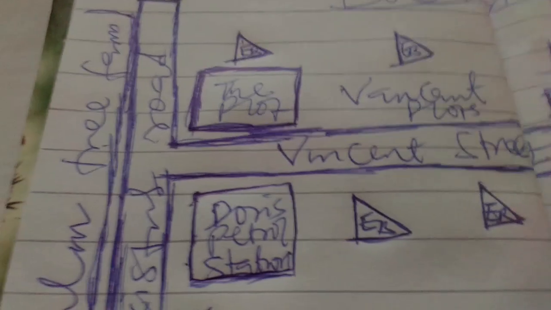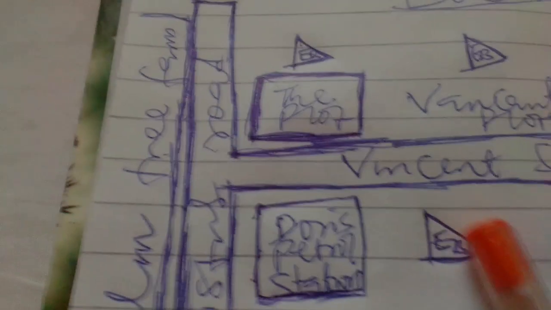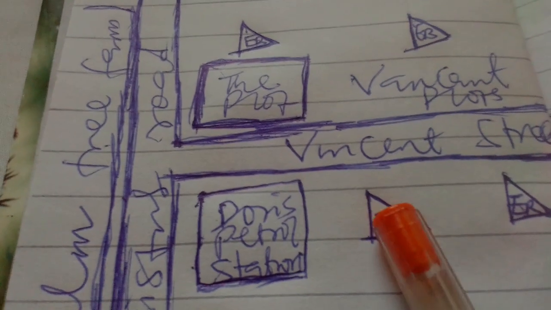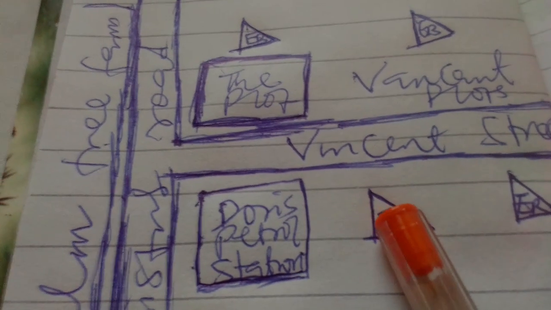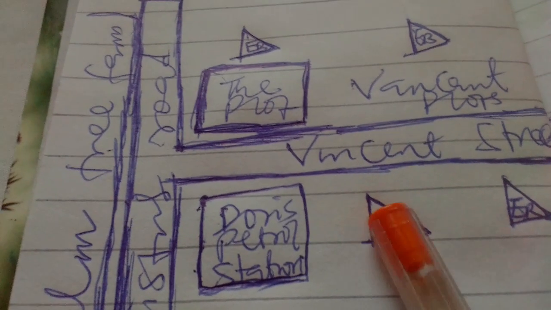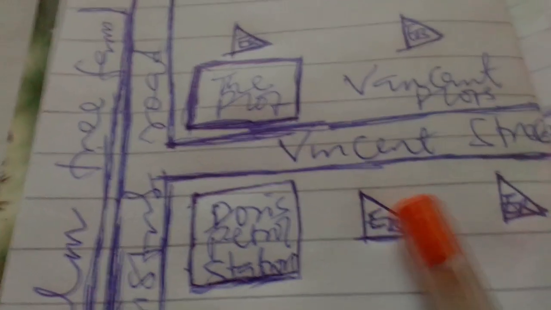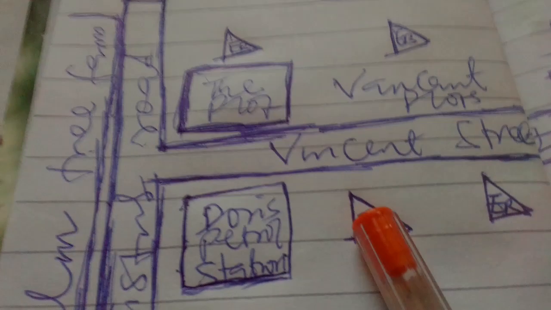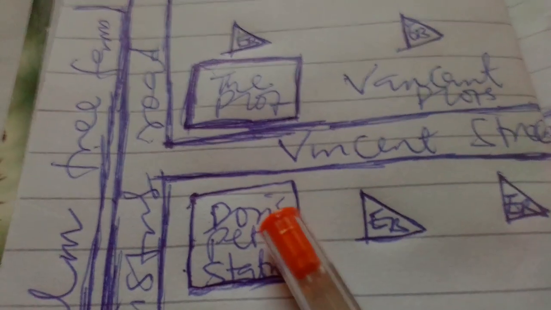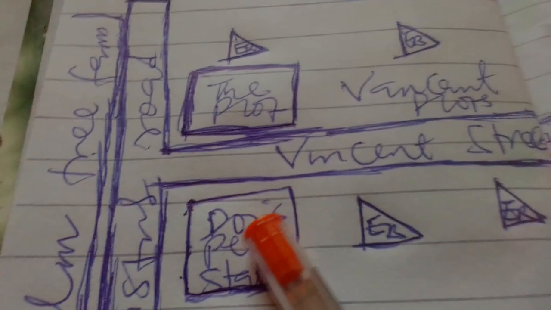Then you draw a triangular shape, which is this very one. Then add EB. EB is an abbreviation of existing building. Instead of spelling existing building, just indicate it as EB, as far as you already know what EB is. So you draw the shape and indicate the existing building.